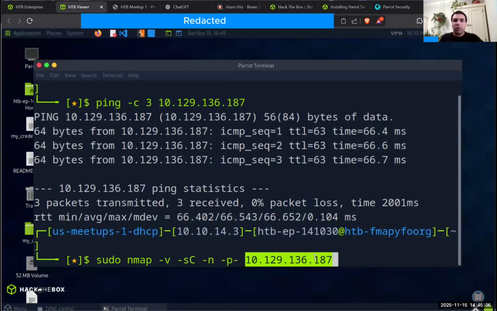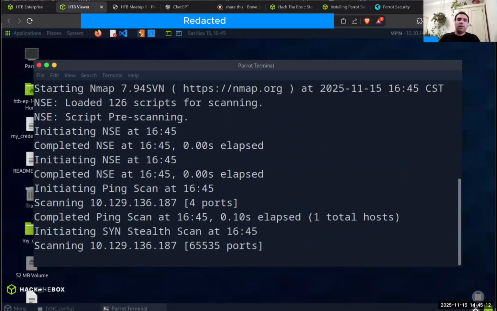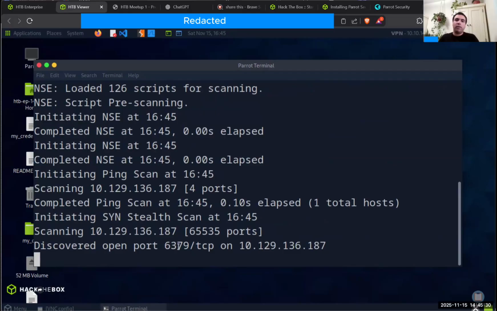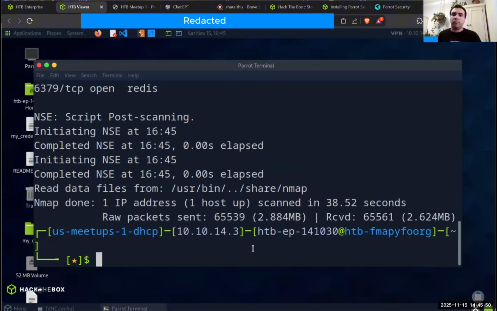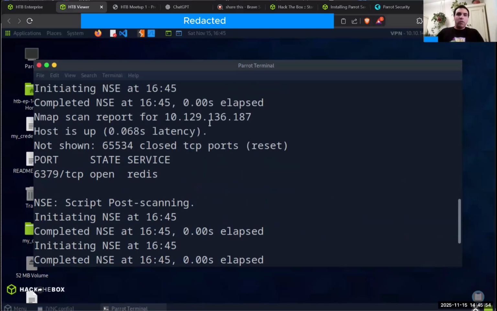Let me review the command real quick: -v -sC -n -p- target. We discovered open port 6379. Awesome. So we have port 6379 TCP, open, running Redis.